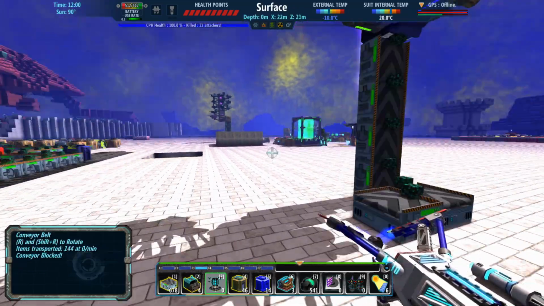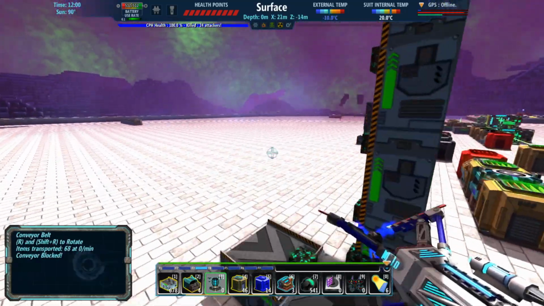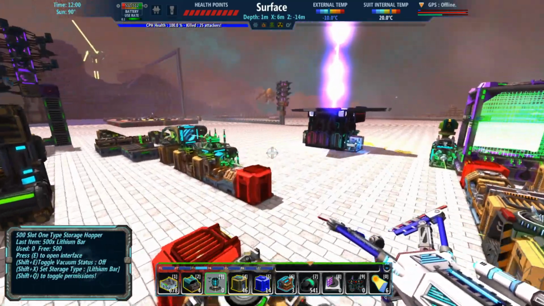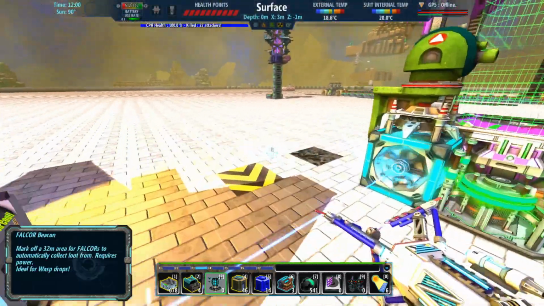that I want to try to do FALCORs for cutter heads, plasma cutter heads. The only issue, see, can I put some more stuff down? Do I have? I think I need wire. So we'll talk while I go get wire.